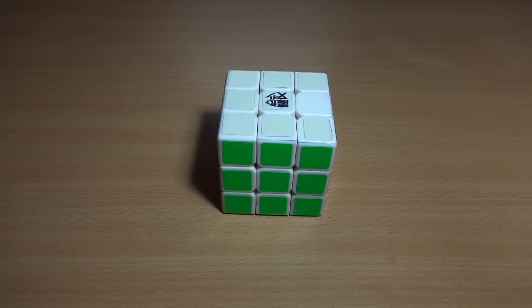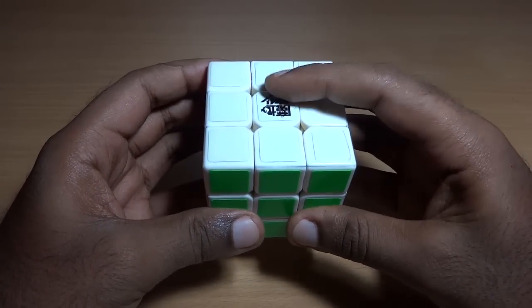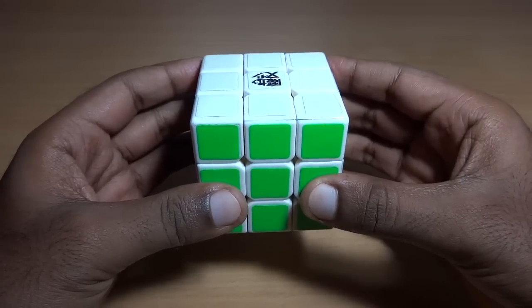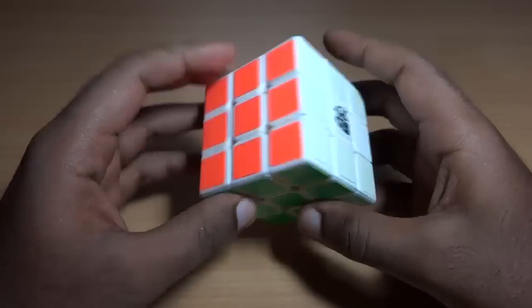Hey guys, in this video I'll be teaching you how to solve the Rubik's Cube blindfolded using the M2 method. I solved the cube in this orientation, white on top and green in front. I chose this orientation because in a competition you have more chances of getting the cube in the same orientation, so you could avoid a cube rotation.